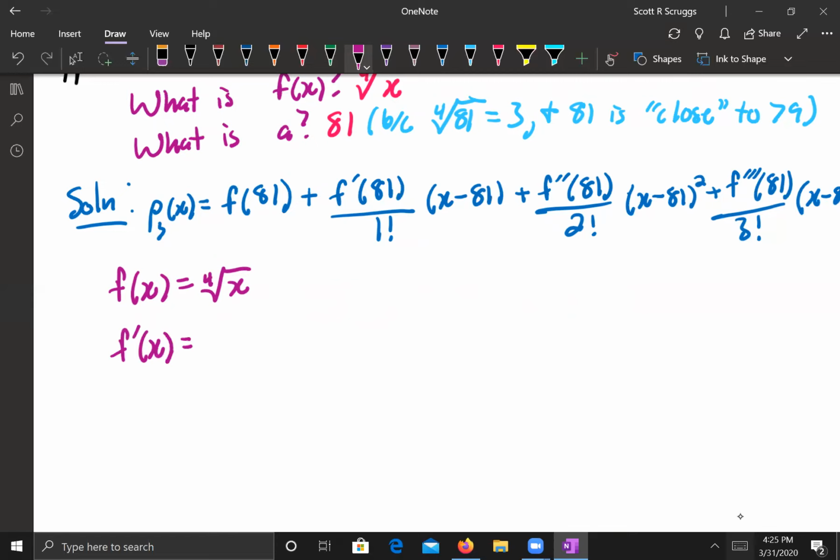What did y'all get for the first derivative of the fourth root of x? For the derivative of the fourth root of x? I know what you mean. That's what I get when I plug in the fourth root of 81. Yeah, I got it. All right. Alrighty, so let's go ahead and put that down.